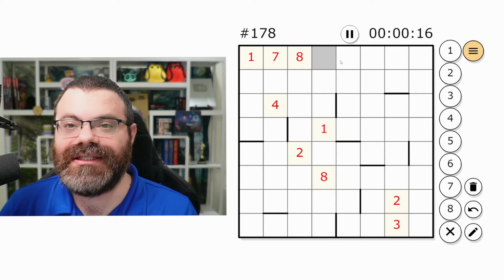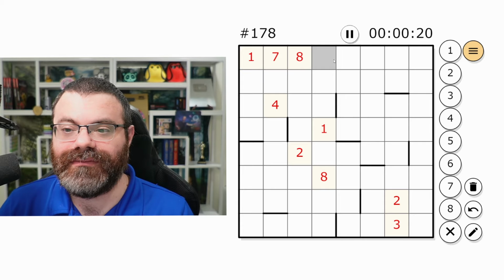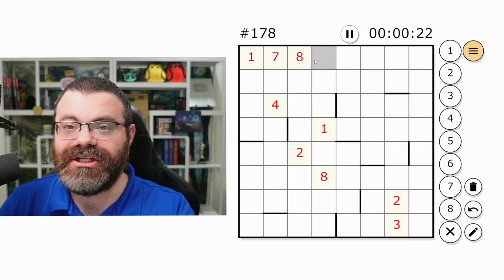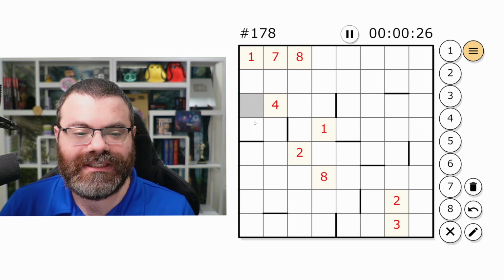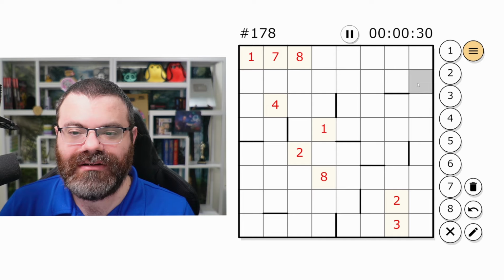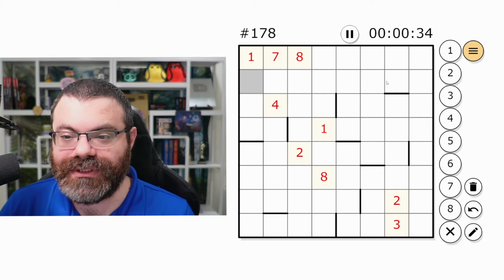Now a segment has the digits 1 through n, where n is the length of the segment. And we're putting them once each. So every digit from 1 through n is placed. So we need all of 1 through 4 placed in this segment and all of 1 through 4 in this segment. This segment here is 8 long, so is this one. We need 1 through 8, exactly once each in those.